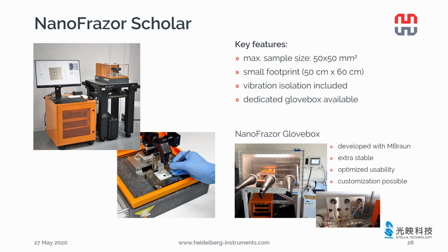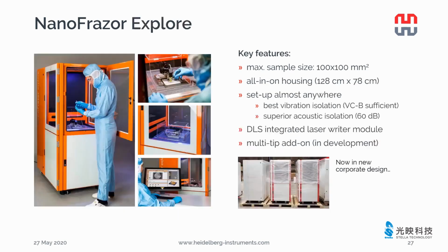Due to the small footprint, some of our customers are using the Scholar inside their glove box to protect their environment-sensitive materials. We developed a NanoFrazor glove box together with a membrane to provide extra mechanical stability. The optimized feed-through panel ensures safe and sealed cabling. If you wish to customize your NanoFrazor glove box for your applications, please don't hesitate to discuss it with us.